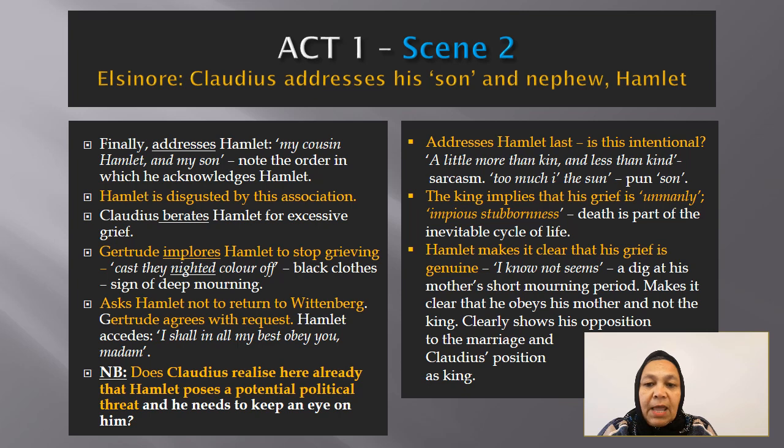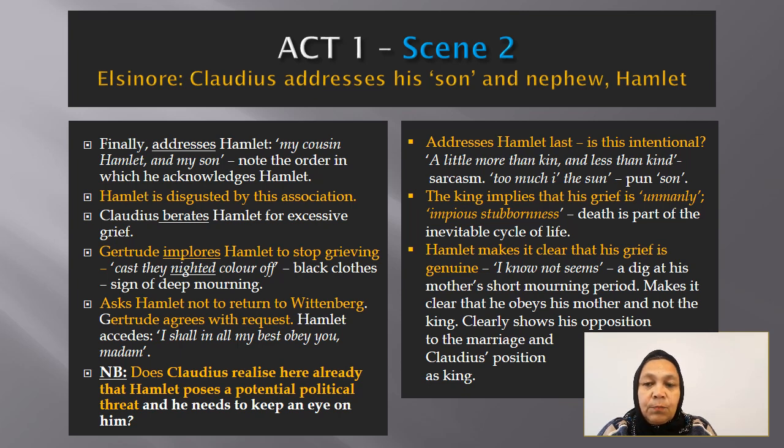We also note that Hamlet is quite disgusted by Claudius's words. It seems that he does not want to be acknowledged as Claudius's son, because Hamlet responds, and remember when he responds, it is an aside, the audience which Claudius addresses cannot hear what he says. And Hamlet's response is a little more than kin and less than kind. He's extremely sarcastic, and he makes the statement, I am too much in the sun.